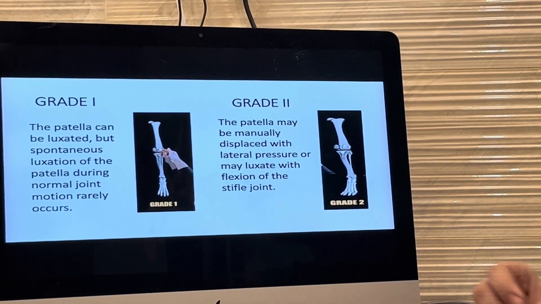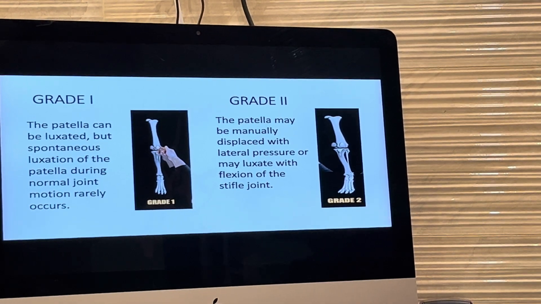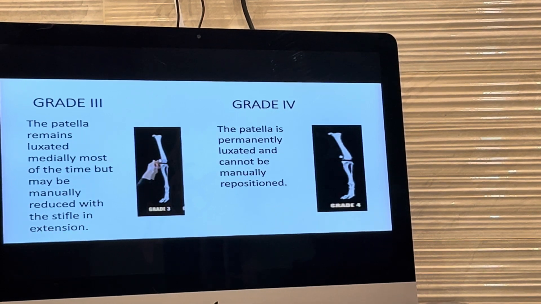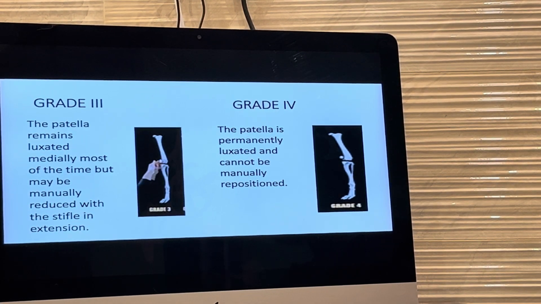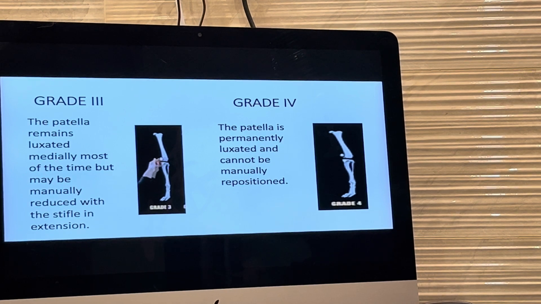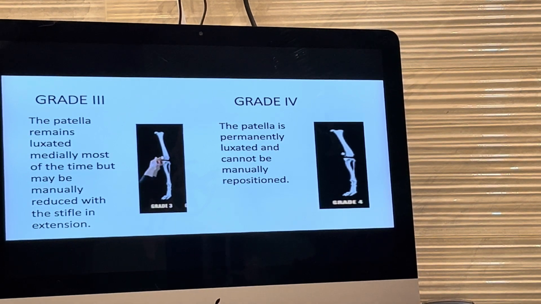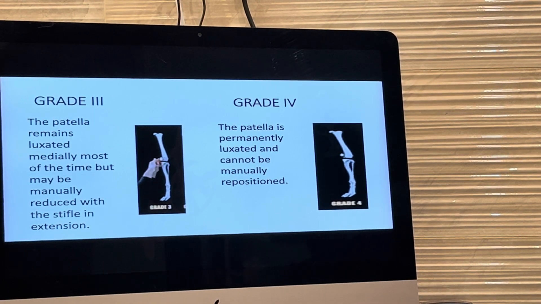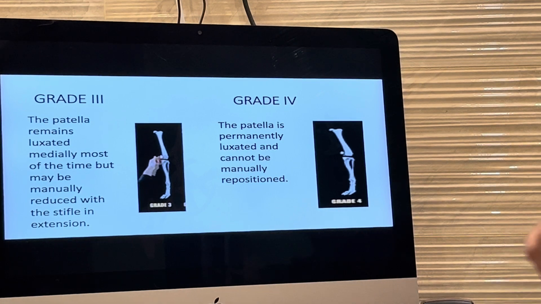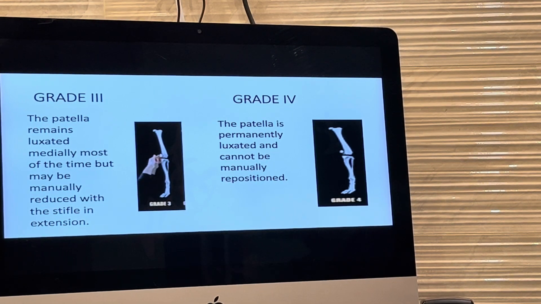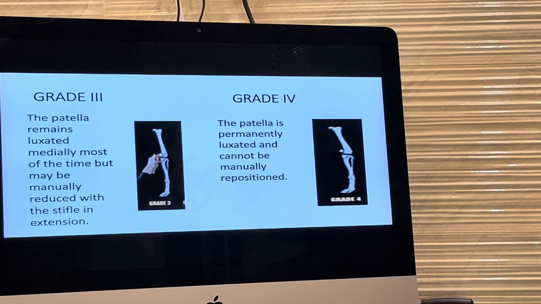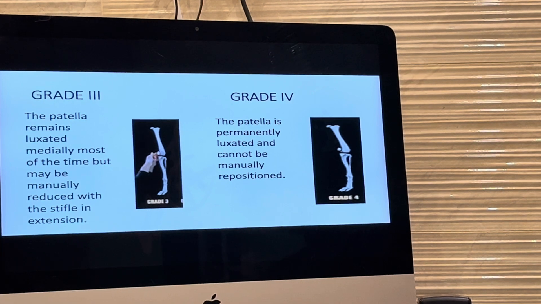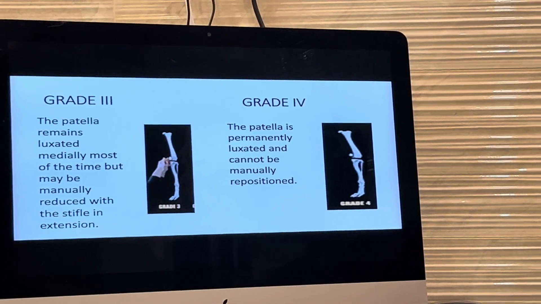In grade 3, when you put lateral pressure on the patella, it luxates, and even with flexion of the leg the patella does not come back and sit into the trochlea — this is termed grade 3 luxation. In grade 4, there is a formation of a pseudo-groove or a new groove where the patella never comes back to its own position and permanently positions itself outside. Understanding the degree is very, very important.